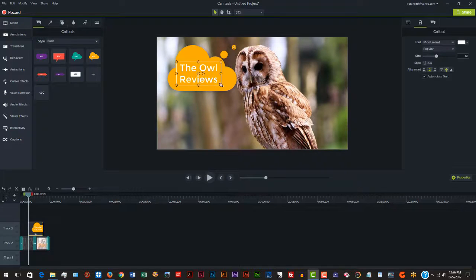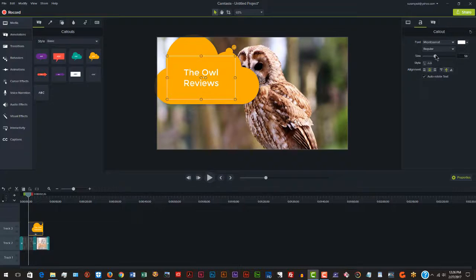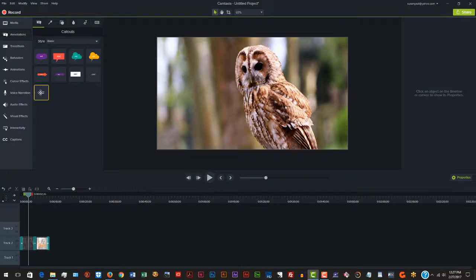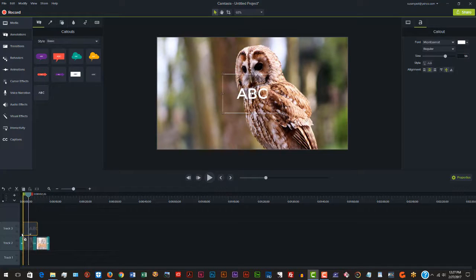If you wanted that to be bigger. Say you wanted the cloud to be that big, but you can make the text over on the right there bigger. But you can do it that way too. Alright. I'm going to delete that because I've demonstrated that. We're just going to put some regular text in. Like I say, you can drag it down there and then you can position it on here. You can do it two ways.